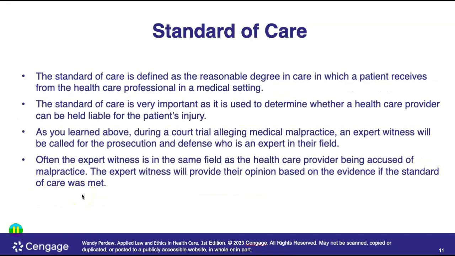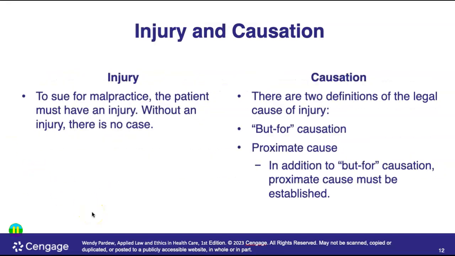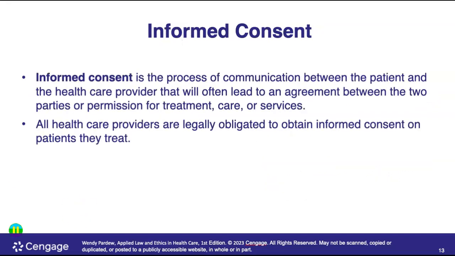So we talked about the standard of care. You have to meet a certain standard that another prudent person would meet. And when we say prudent person, if we're talking about a provider, another prudent provider, right? So injury, of course, to sue in malpractice, the patient has to have an injury, there has to be an issue, and there has to be causation. But for causation or proximate cause, and we talked about proximate cause as in addition to but for, so that's what is needed. There has to be proximate cause from the perspective of due to the provider's issue that they had, the mistake they made, there was an injury to the patient, and we've given examples of that.